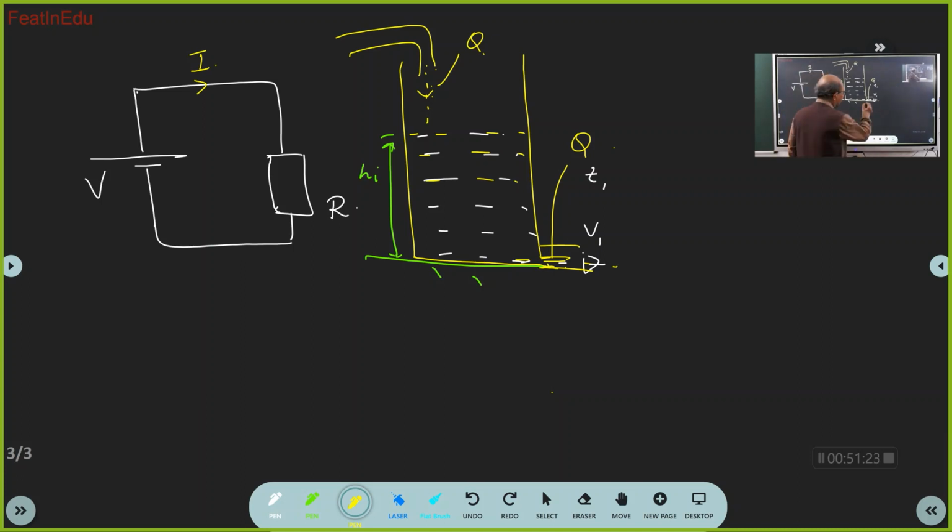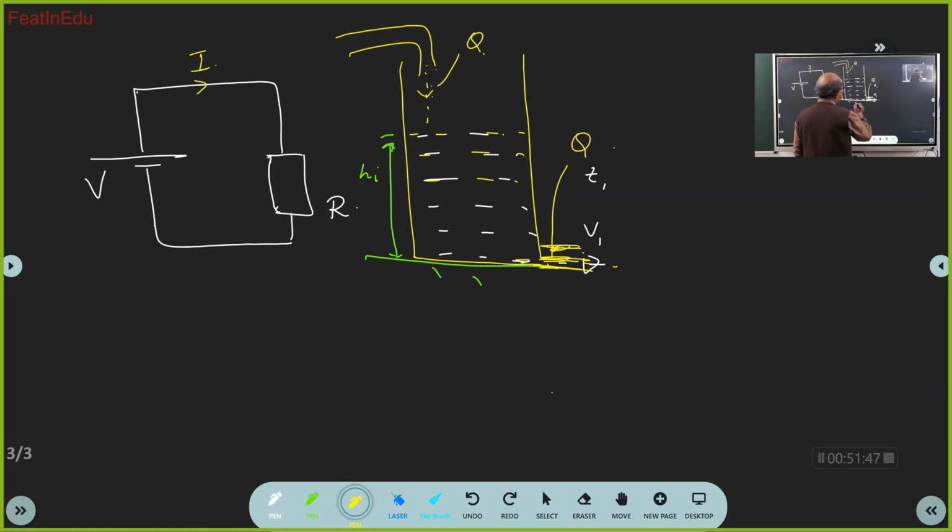But compared to this size of the pipe, if the pipe size is like this, what is the other difference other than the amount of water? The speed of the water. That can also be different, isn't it? So the amount of water discharged, and the speed at which it is discharged, is controlled by this.